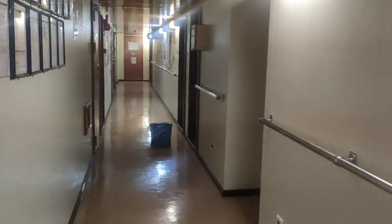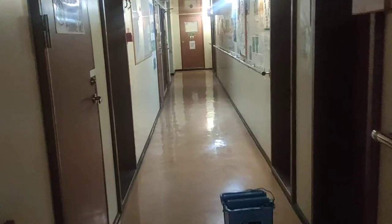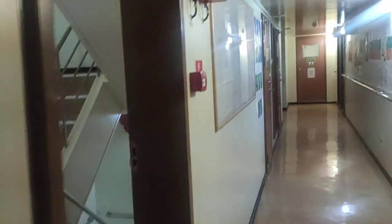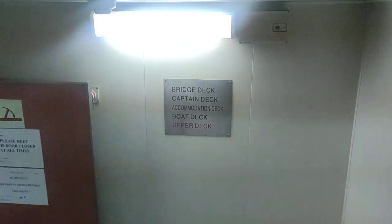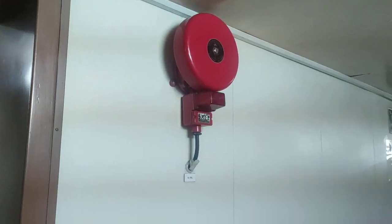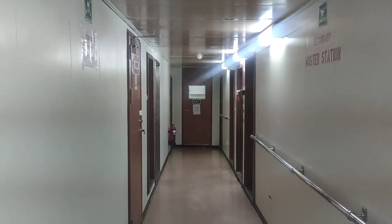We've covered this deck. The last deck to cover is the upper deck. There's a fire call point, fire alarms, and an entrance to the galley, and this alleyway leads to the upper deck — the main deck. On the upper deck there are various posters, a fire call point, and a fire alarm. This gives the port side view and is also the secondary muster station.